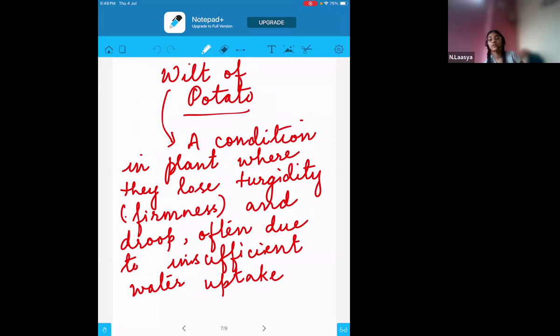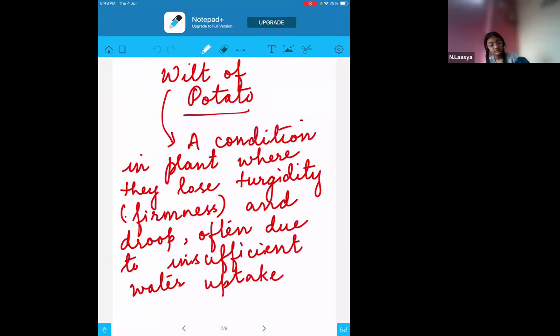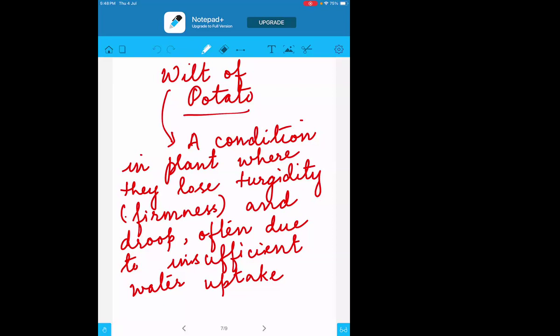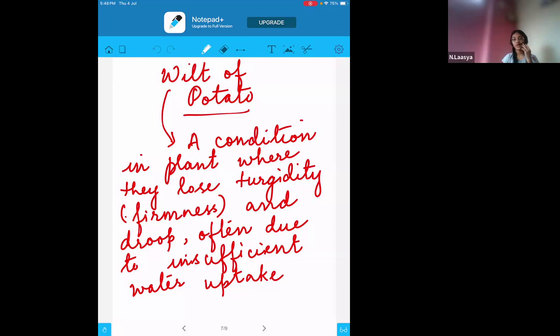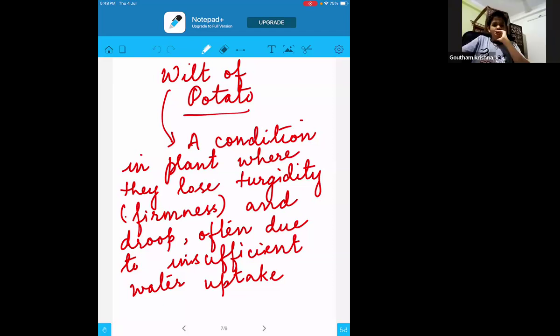Ma'am, next week we're going to start the chapter, ma'am. Cell. Okay. I thought of starting crop production and management, but I think most of you are going with crop production and management in school. That is the reason I don't want to start with it. So we should be starting the cell only, right? Yes, cell only, because that is a very, very important chapter for your grade 9. In grade 9 also the same chapter is there in a detailed way.